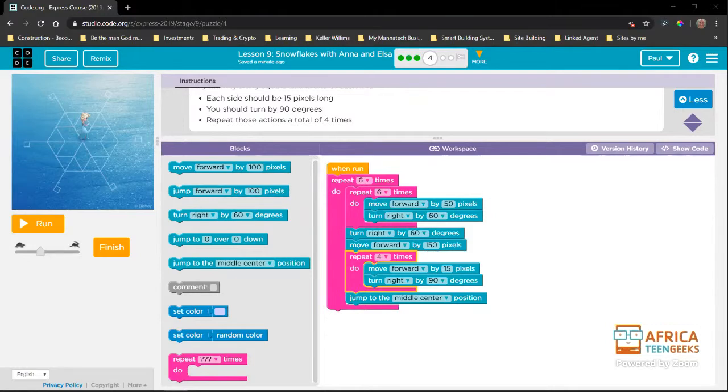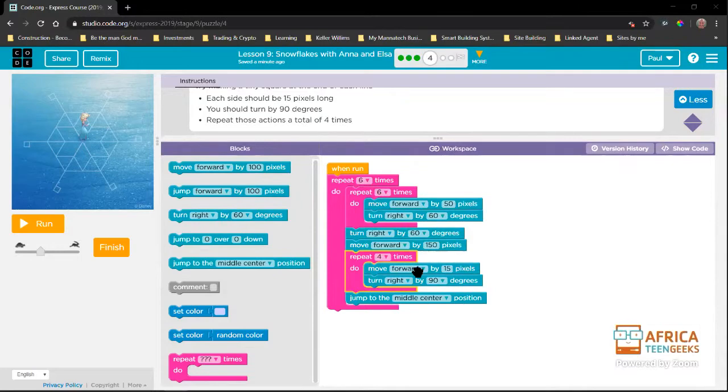Anyone there? You guys want to try and answer this question for me? Where do we put this jump to middle? Remember, we are learning, so if you tell me an answer and it's wrong, we test it, we see it doesn't work, then we change the code. We're not going to break anything.